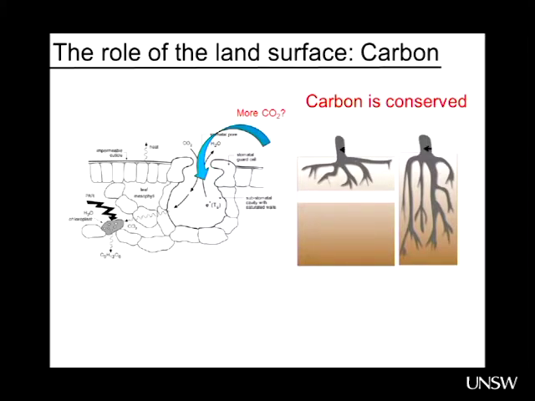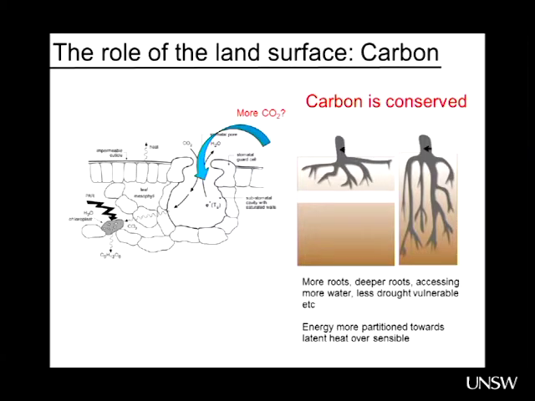And it will use its carbon to allocate more root growth. If you have more roots, longer roots, you can access more water, you become more drought tolerant, and you tend to, in the future, use more of your net radiation towards latent heat over sensible heat. So there's a feedback here, both in terms of evolutional adaptation and in terms of the ability to access water and continue to evaporate longer into a season because you've used that extra money you've got, or carbon, to grow more roots.